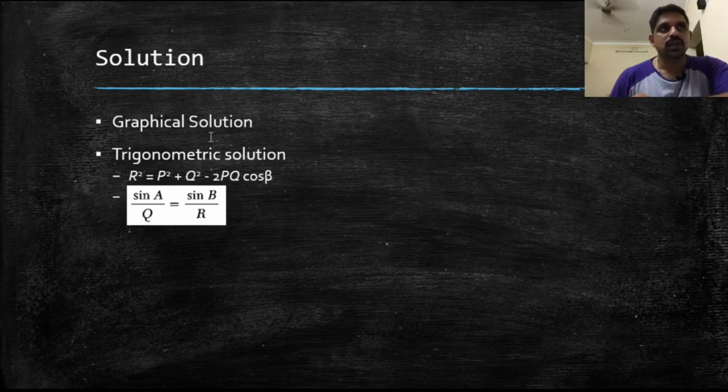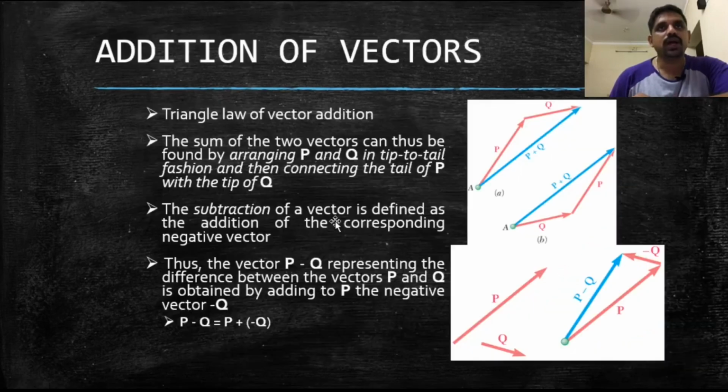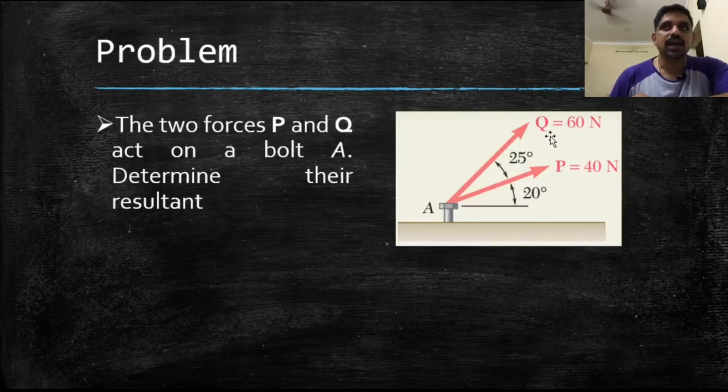and there is a graphical solution to it, and the graphical solution is as similar as what we have seen in these cases. You are just going to add one force on the other force, and then the resultant will be available. So in a graphical method, what you have to be careful is that you have to draw each vector to a particular scale. In this question here, I have q is equal to 60 Newton. So I have to represent this vector q with a proper scale. Say for example, let me take 10 Newton is equal to 1 centimeter.